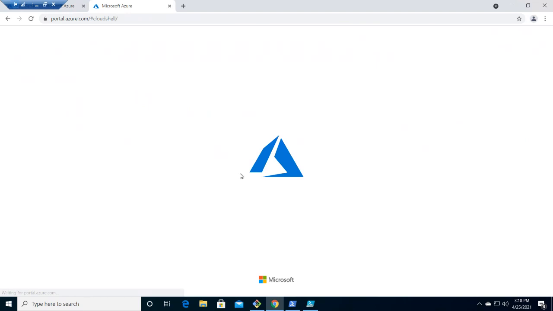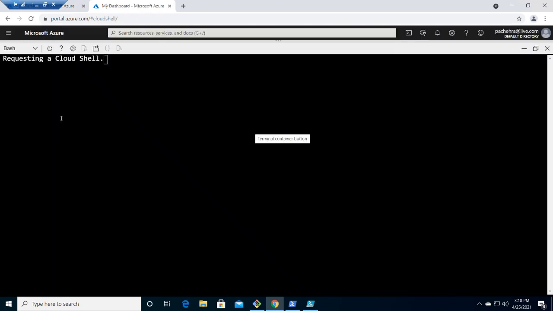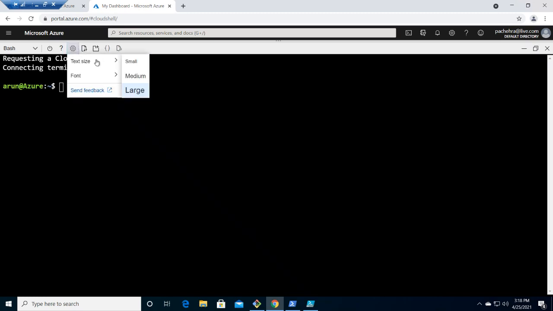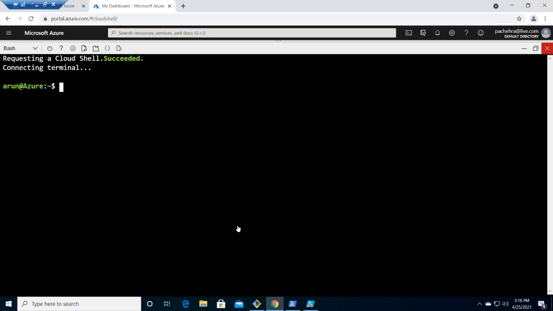It will give me the shell as a complete window. I'll maximize the font size so that it's easy for everyone. It's already large, thank God. I must have done it before the break. All right, so I'm inside the CLI.